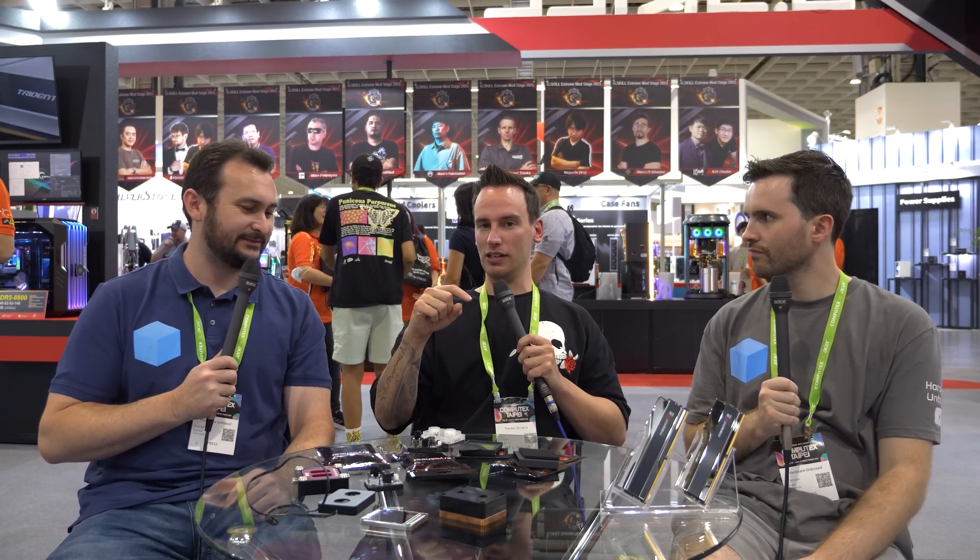Was this your idea or Elmore's, or a collaboration? Elmore created a tool to measure power — it's called a PMD, a big piece where you can plug in individual parts. Then I said this is nice, but we need this as an adapter with 180 degrees. As soon as I saw it I thought, how has it taken so long to get something like this? Because it solves so many different issues that PC enthusiasts have — cable management, and being able to show a cool readout of how much power the GPU is using. It serves multiple purposes.